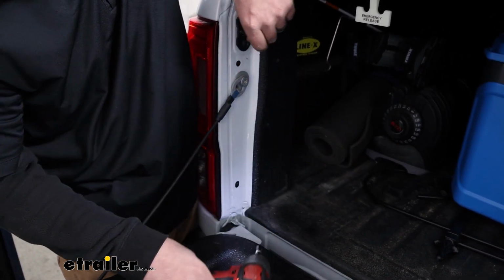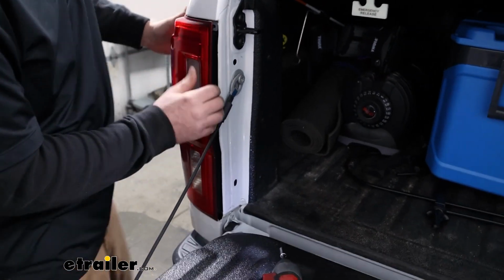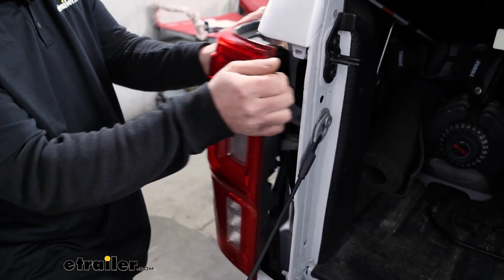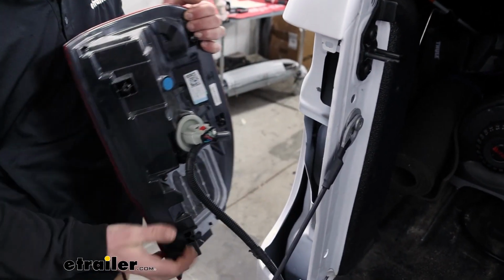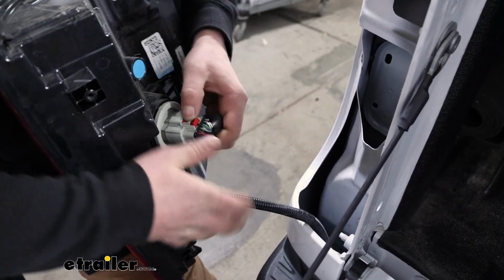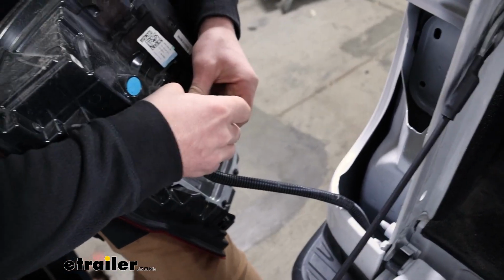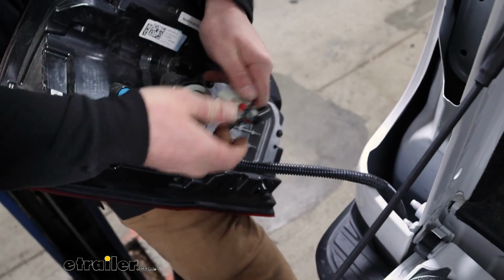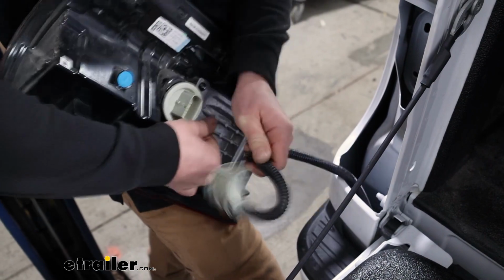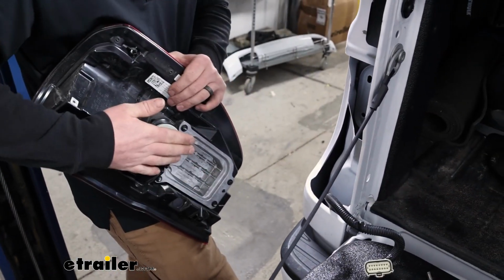And the process to get the one out on the passenger side is going to be exactly the same. But we'll just grab this and kind of carefully pull it out almost diagonally like that. And then you can disconnect it, push back on that red tab, and then down on the middle like that. There's going to be a little keeper here you can pull out as well. So we'll set our light off to the side now.